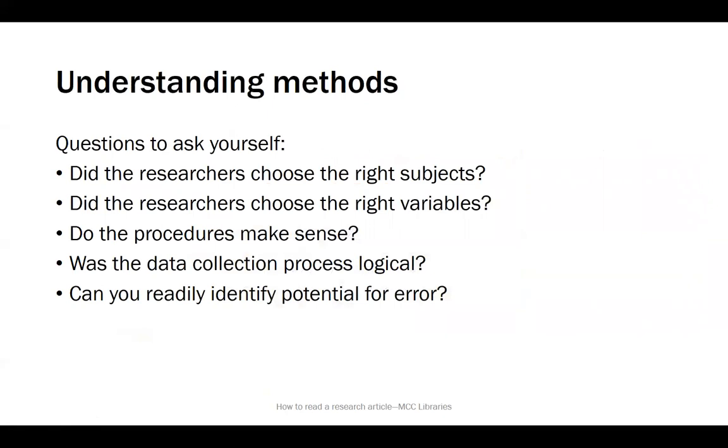The questions to ask yourself: did the researchers choose the right subjects? Did they choose the right variables? Do the procedures make sense? And what was the data collection process? Was it logical? And can you really identify potential for error? If a study has easily identifiable error-prone methods, such as a small sample size, over-reliance on self-reported data, etc., keep that in mind as you evaluate it.